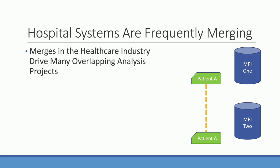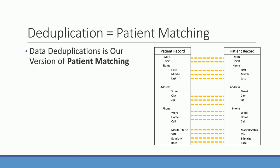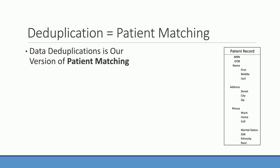With deduplication we're trying to merge records; with overlap analysis we're trying to link them — very different. We've all seen overlap analysis before due to the common merger and acquisition process in healthcare, or when smaller practices are acquired by a hospital. A representative web page from Becker's Hospital Review lists mergers from 2020, and this pattern repeats year upon year in our industry.